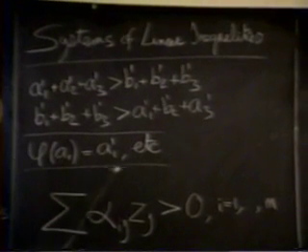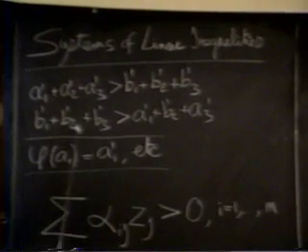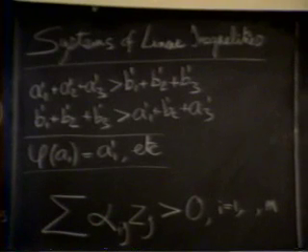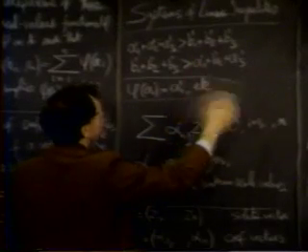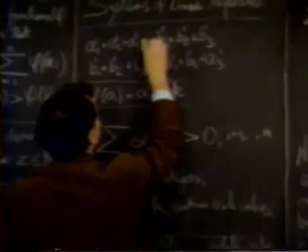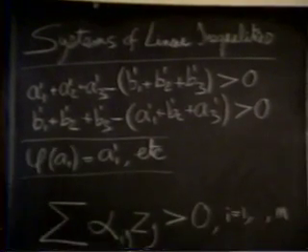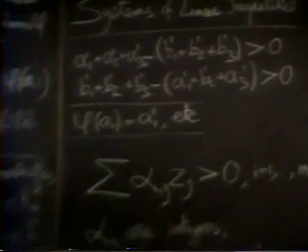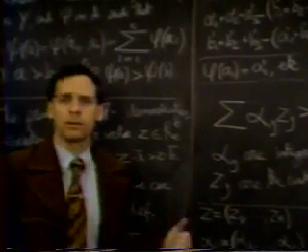Okay, so the inequalities we had before simply translate into the inequality A1 prime plus A2 prime plus A3 prime greater than B1 prime plus B2 prime plus B3 prime, and so on. And now, since all the coefficients in these inequalities are integers, and since we don't have constants in this case, we could simply subtract all the inequalities on the right from the inequalities on the left, and write these inequalities in the usual familiar form of homogeneous inequalities. So in order to obtain an additive solution for our data matrix, we are essentially trying to find a solution for systems of homogeneous linear inequalities with integer coefficients.